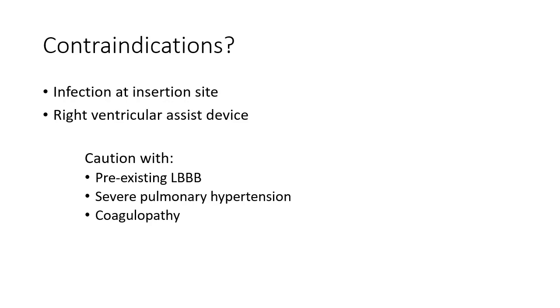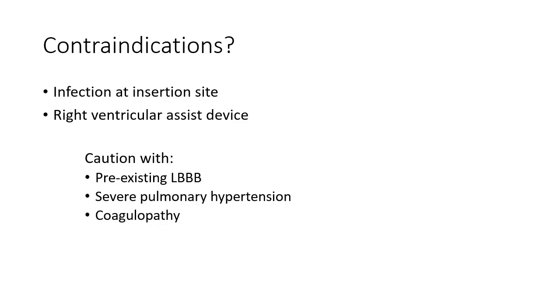There are some relative contraindications that you should know about, so be careful with a pre-existing left bundle branch block or even right bundle branch block for that matter, because as you pass your PA catheter, you can cause a transient right bundle branch block, which may not be so transient in the left bundle because you can cause asystole. So be aware of that. Be prepared to deal with that if that were to happen. It is rare, but not unknown, and so just know about that.